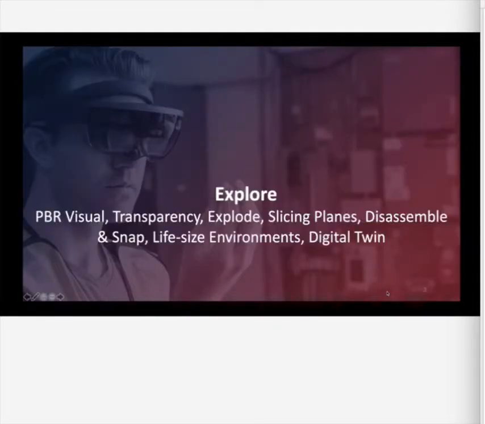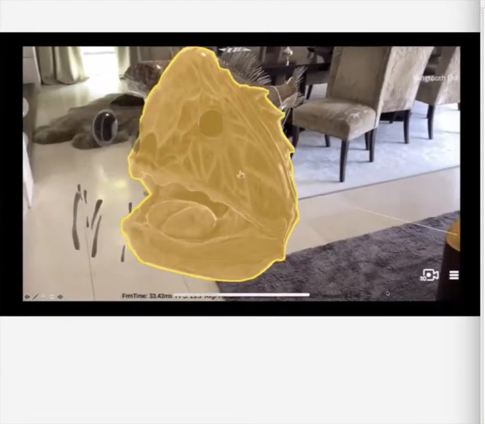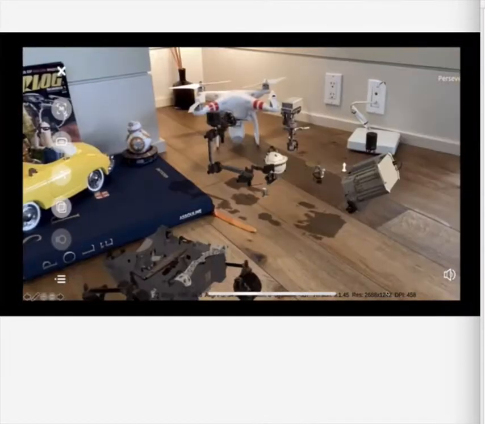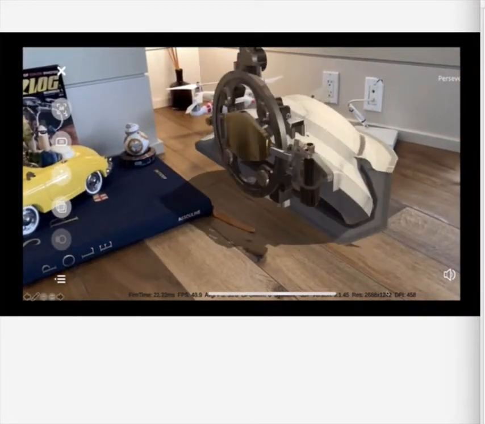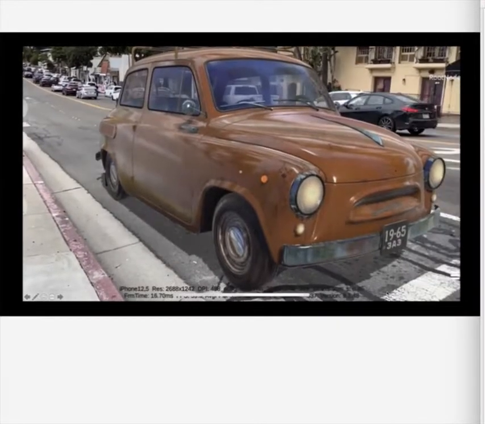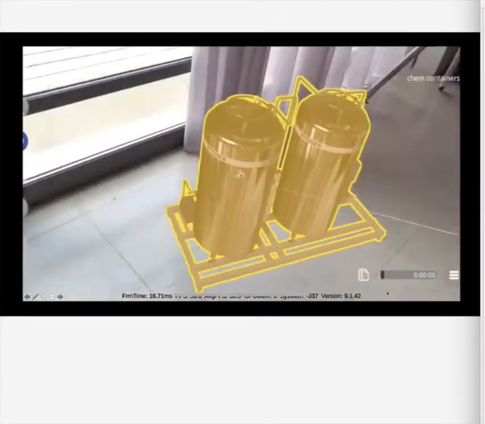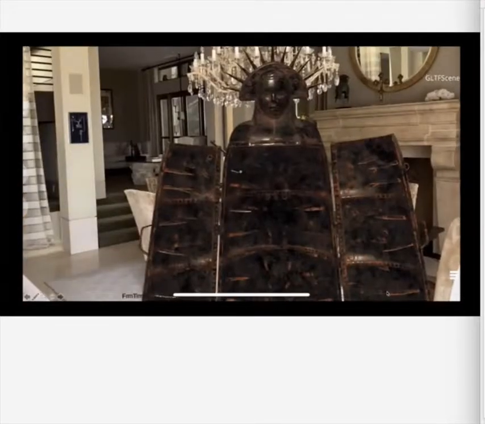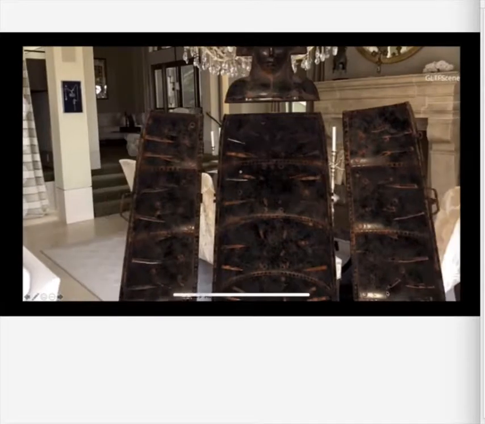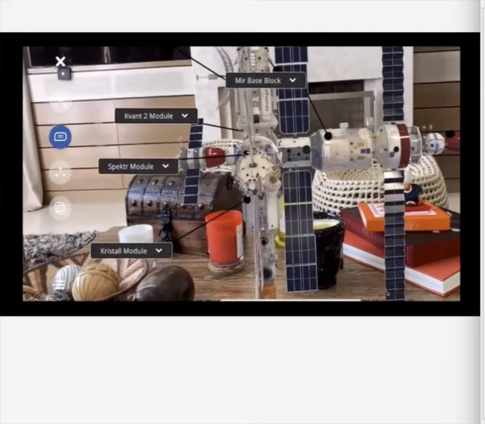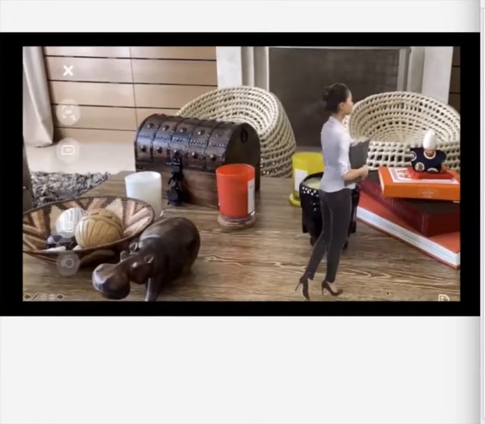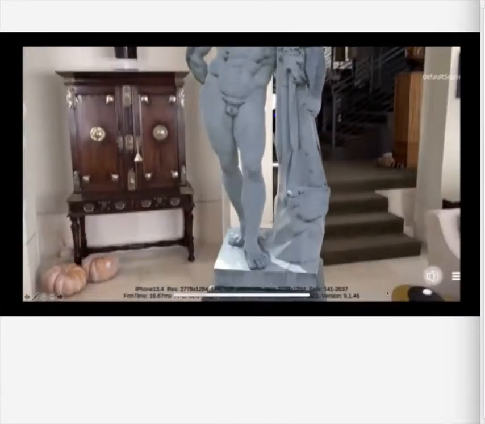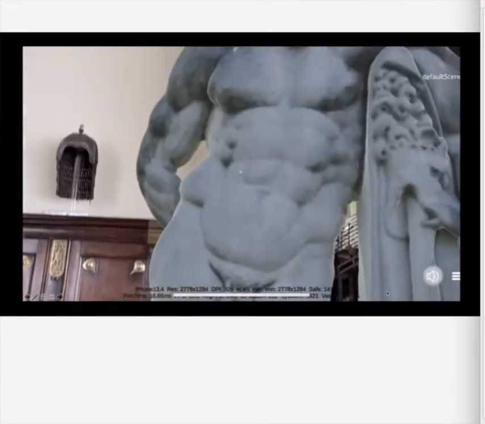You can also extract knowledge from the web with XR search assistants and explore. The ability to snap and move components as a part of a dissection, or drill down into subcomponents, or put them in a real life scenario is one of the features. A new example of this is you could see avatars or even scan sculptures. We're going to see it soon. Here's the avatar, and then you can also scan, for example, this sculpture that we have here.